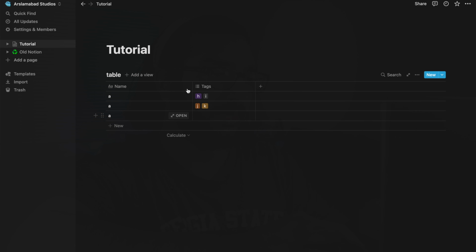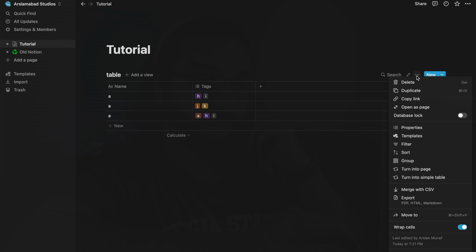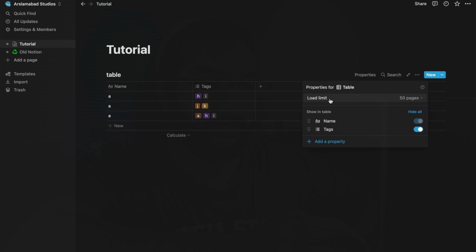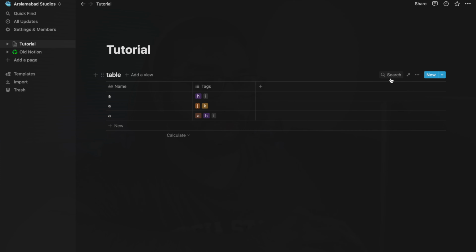So again, the whole point of that was to just show that there's shortcuts that can be used anywhere and everywhere. You just have to look it up, and we'll probably come up with more as we go through this tutorial. So now that we have some of these tags set up, now if you look, all the other tags that I created are ready to use. So I can actually put, okay, this is a school task, this is a work task, and kind of sort these out based on whatever one. So right here I can go into filter or go into properties and limit it to, or actually I can hide all of the properties, or I can go into search and type in I, and then the ones with I come up.